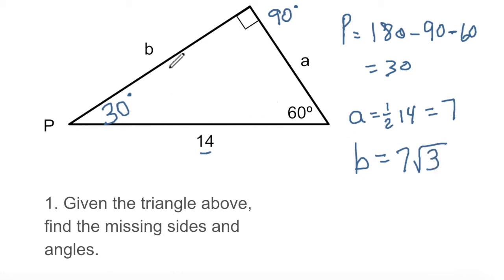So we don't even need to do any calculation here. This is our only calculation, which we could just look at this and see we have a 90 and a 60-degree angle. We know this one will be 30, and then we know that A will be 1/2 of 14, and then we know that B will be root 3 longer than A. So really, if we recognize that this is a 30, 60, 90 triangle, we don't need to calculate or apply any fancy rules or anything. We really just know all this stuff just by looking at it. That's the beauty of 30, 60, 90 triangles. It's almost magical how easy it is to solve them.